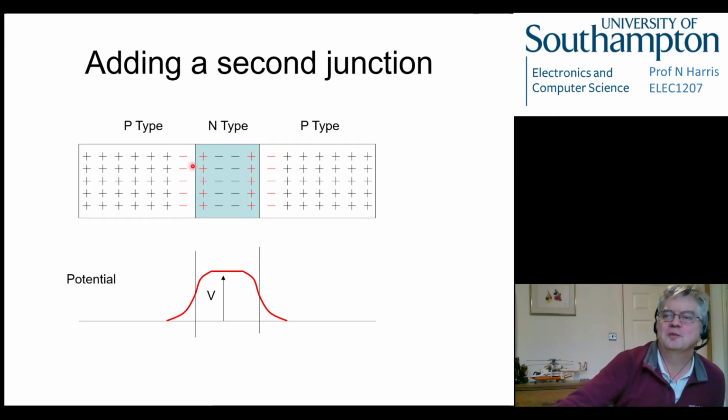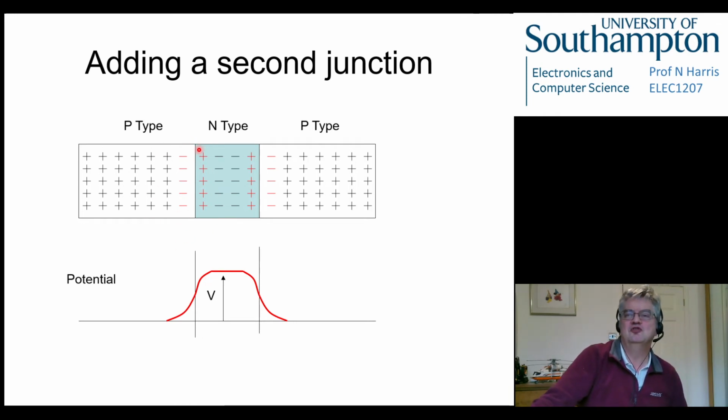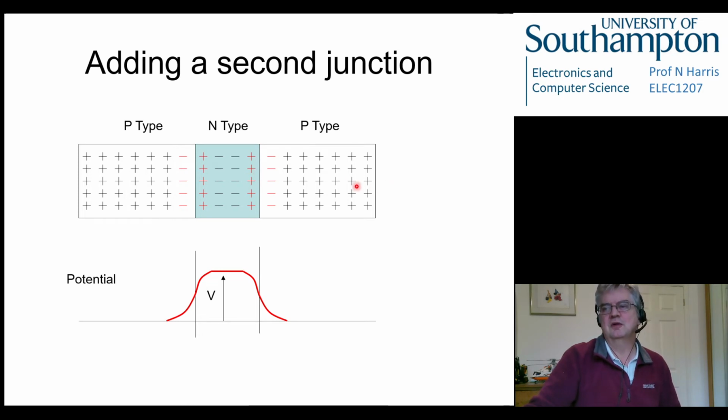That's the only thing that's stopping the current flow, and we know that if we just give it enough energy, we can get the current to flow into that area. And then what actually happens is anything in this area, if it then drifts across here and gets into this area, it's actually accelerated into the p-type. It's saying you shouldn't be here, I'm going to send you that way. Remember, it would have gone that way, but it had enough energy to get over the gap, and this one is just sort of rebalancing it and saying, right, you out.